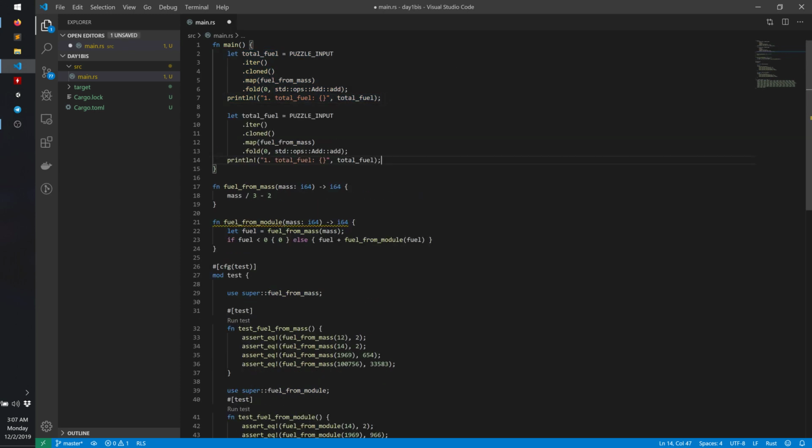It's cool that you can actually redefine a symbol in Rust. The way it works is basically it ignores the other values you got here already. So at this point, this total fuel is shadowed. We can say, and here we create a new one.